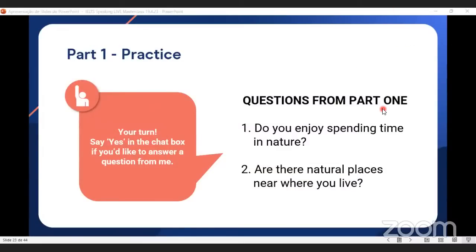Yes, probably because I really like to de-stress myself after a very hectic day at work. So I work in a big bank where we have a lot of transactions and a lot of things flowing around continuously that creates a very stressful environment. And nature is one thing which helps me rejuvenate time and again. So yeah, I really enjoy my time in nature.